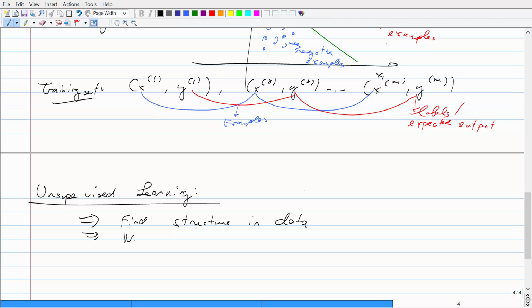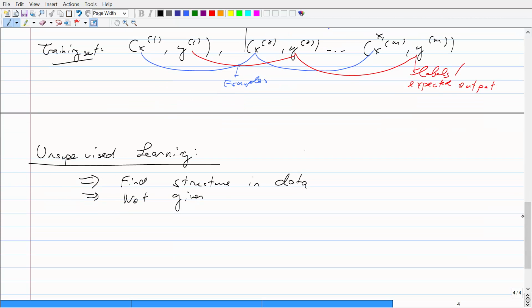You're not given any label information, so you're not given any expected outputs or labels for each training example. You're just given examples by themselves. The whole point is to find some sort of structure in your data, or to put it into meaningful groups. Each group should have some similarity between its members. So the goal is to place examples into groups. That's what it is in a nutshell.